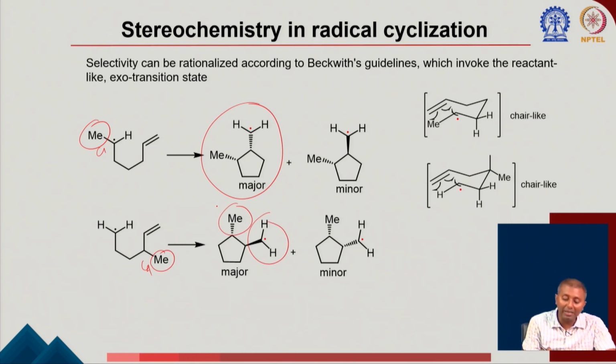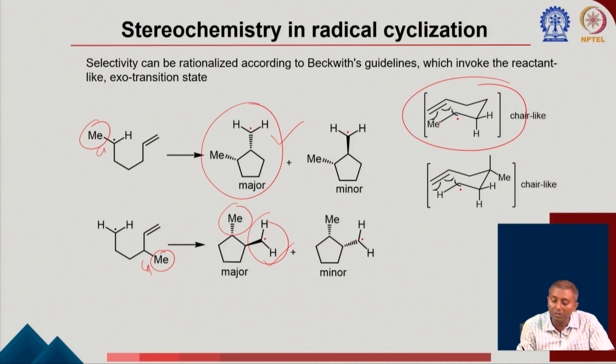You can see we are making the very same product, but in one case they are syn, in another case they are anti. So now if you try to explain them very similarly to what we have tried to explain in the previous case from this chair-like transition state, again the idea is you always try to put this group in the equatorial position. So this is for this one. What is going to happen here? We are showing here this will be in the equatorial position. Now once this radical is attacking here, both of the methyl groups will actually be on the same side. They both will be down, to form this compound.